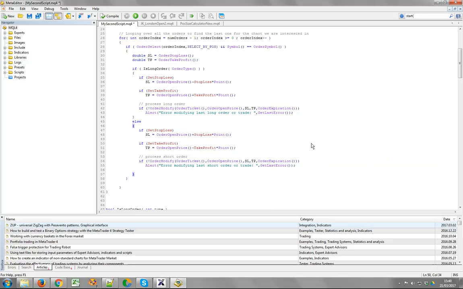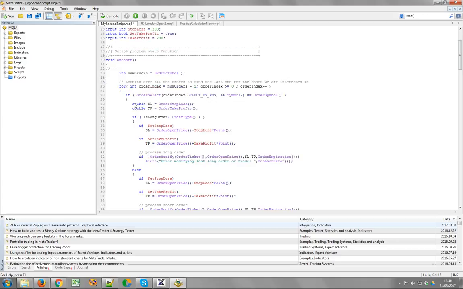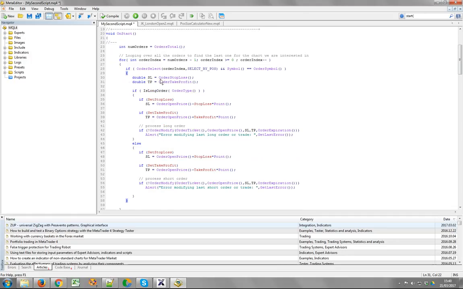Let me just run through all this to check that you understand it all. So we've now got an input which is set stop loss and set take profit, and we only want to adjust the stop loss or take profit if those things are true. Here I define a variable which is the stop loss variable and one for the take profit variable, and by default I'm setting them equal to the existing values.